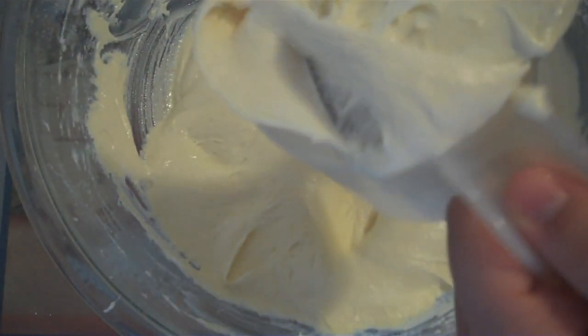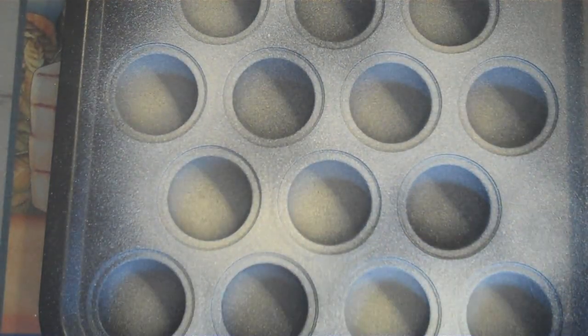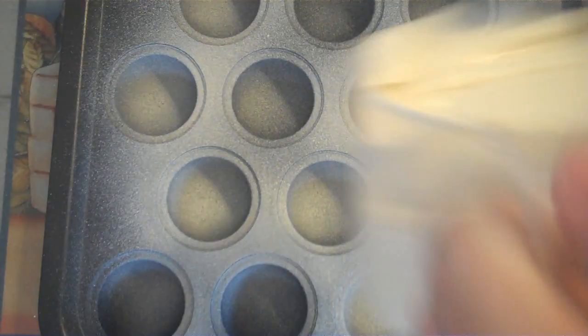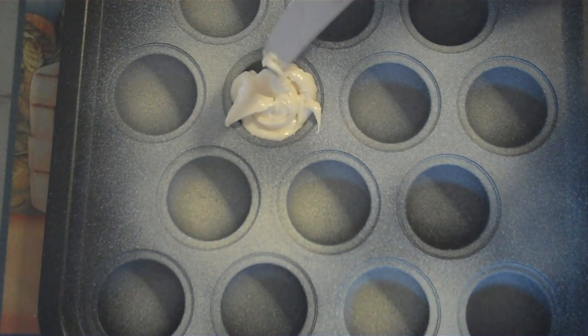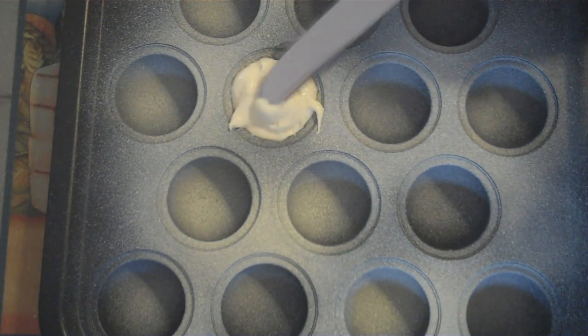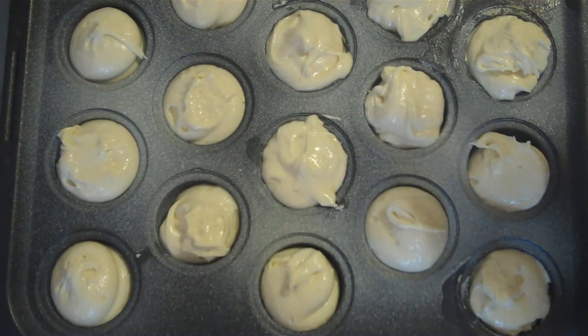Okay. Then I'm going to take the first pan, and using a spoon, or actually a knife would probably be best, starting from the middle, I'm just going to gently put some in there. And you just want to fill it enough so that it goes high enough, not too high though, like so. So I'm gonna do the rest and come back. Alright, so we filled the whole mold up.